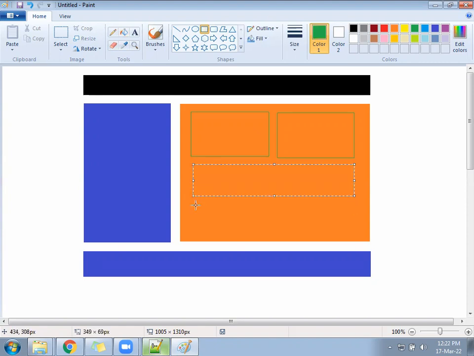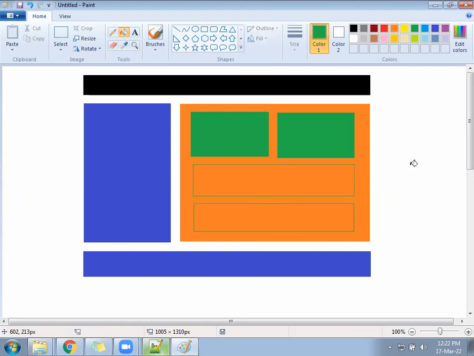This one block. This is another block. Now let me color it. Now what should we follow? Inside, this will be class. This will be ID, ID, ID, and orange is also ID. But inside you are following as a class.